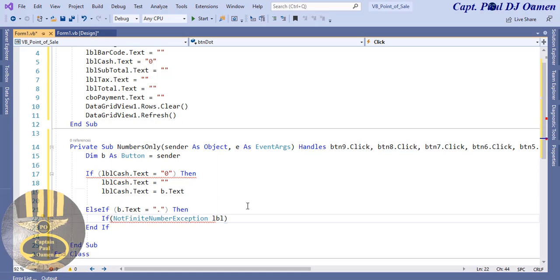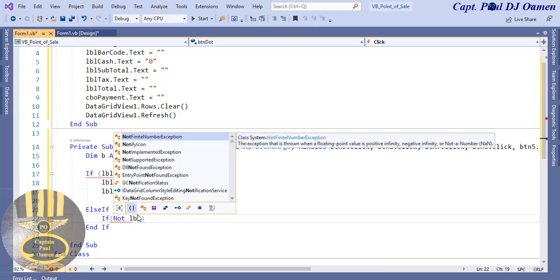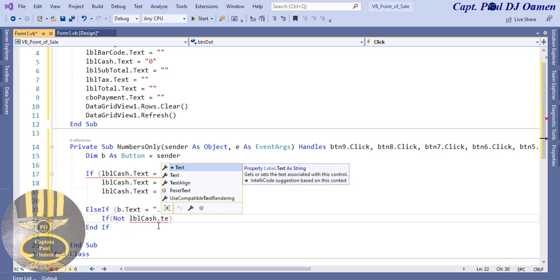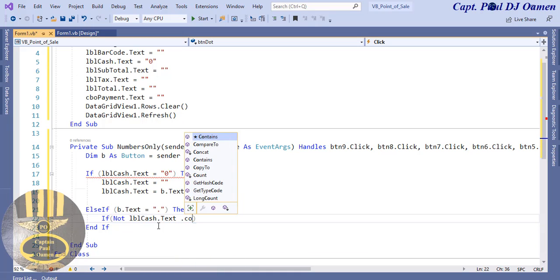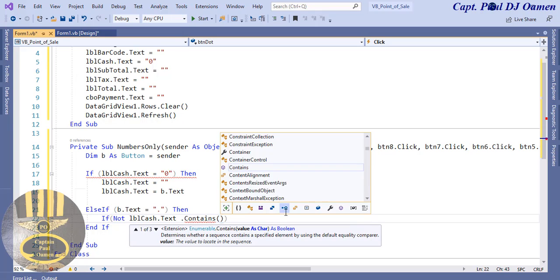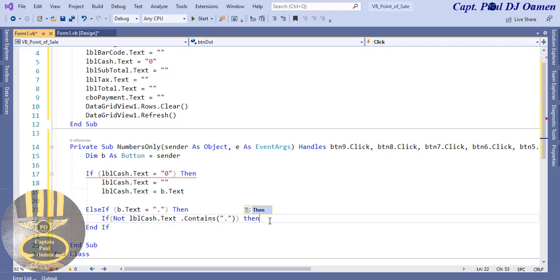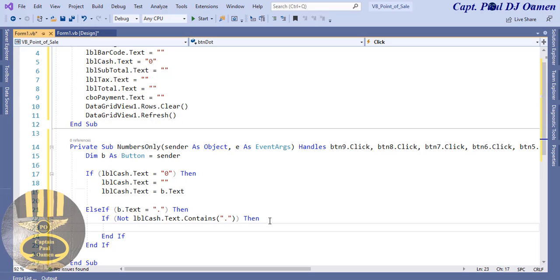LBL cache, no, come on, stop that. LBL cache dot text dot contains the decimal place, then I want the following. Press enter. We want the following to happen. LBL cache equals whatever.